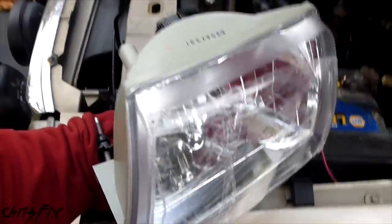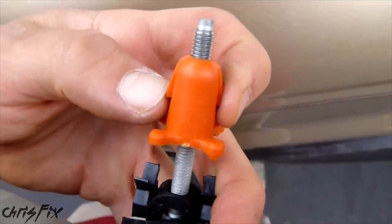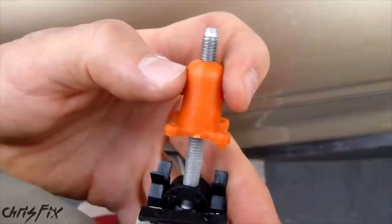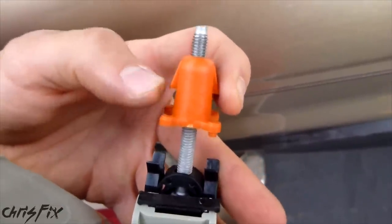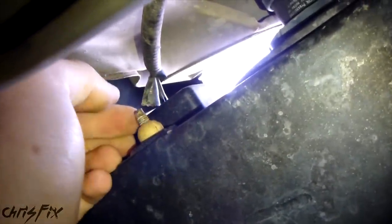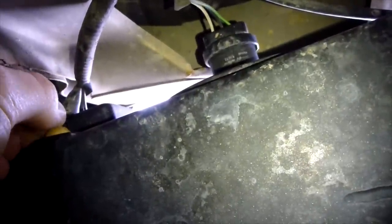I'm underneath the driver's side headlight. You just lie on your back, look up, and you can see it right there — there's your last stud, but this one doesn't have a metal clip. What you have to do for this one — I'm using the new headlight as an example — there are two anchor clips in here. You just press these anchor clips in and then push the headlight outwards. If you can't use your fingers, use the needle nose pliers. Feel for where those anchor clips are, squeeze them, and then push. Now the headlight is just being held in by the wiring harness in the back, so you don't want to push this out all the way.